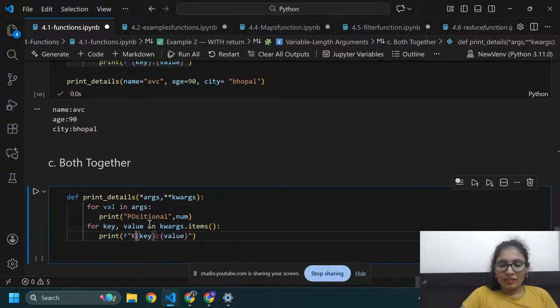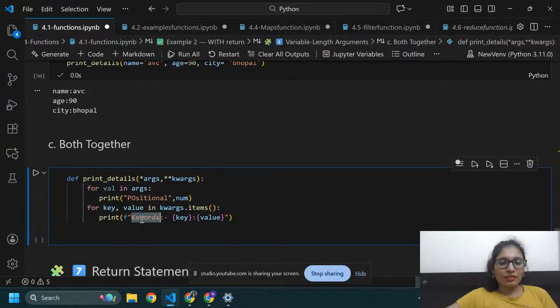These are the keywords. So here these are the positional and these are the keywords. Spelling mistake.